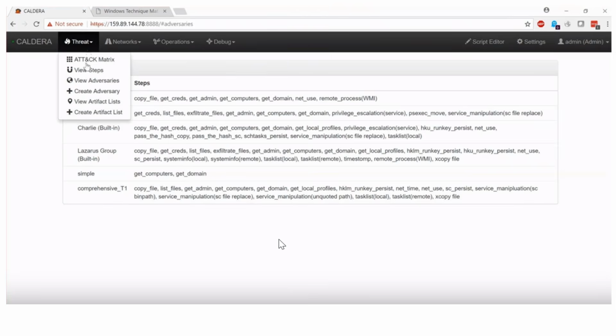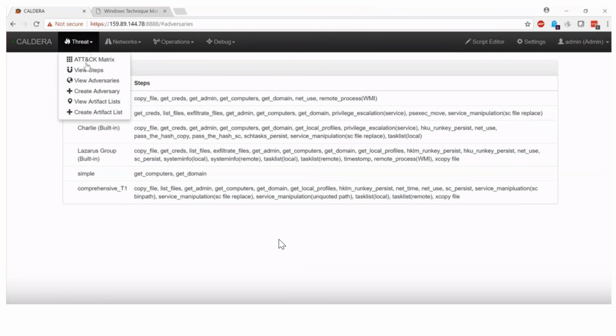You can go through and create adversaries, and you can add the different techniques that these adversaries will use. So one of the ways that we're planning on using this at Black Hills Information Security is if we have a customer come up to us and they say, look, we want to be able to detect Lazarus Group. We can say, fantastic, don't hire us. You can use the Caldera tool, and it'll run all the different commands that the Lazarus Group is known for using. So you can simply fire it off on the inside of your organization.